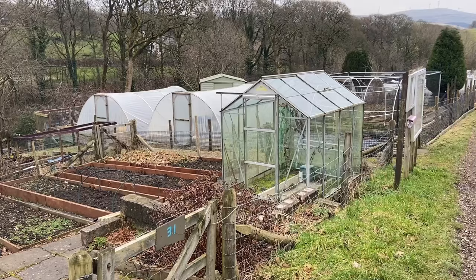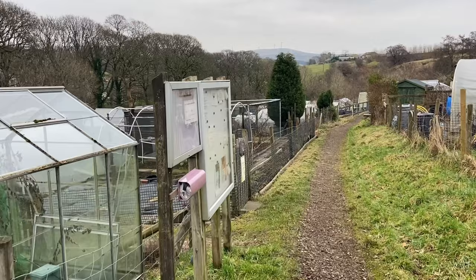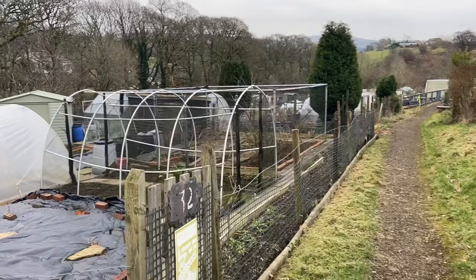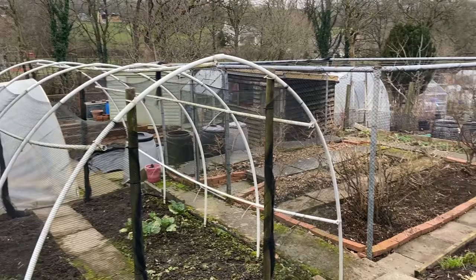We've been wondering what to do about the polytunnel that blew over in the wind. I'm nervous of putting it back up as a polytunnel in case it just blows away again. So taking some inspiration from another plot, I've decided to turn it into a brassica cage. This is one that seems to work really well, and I reckon we can build one similar.